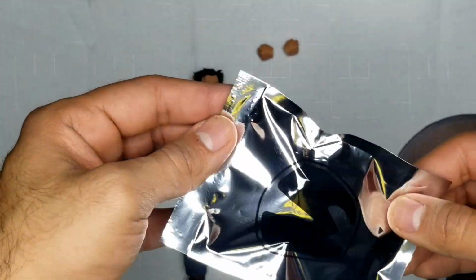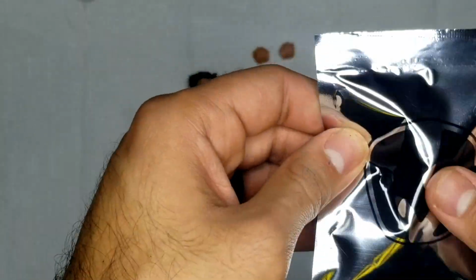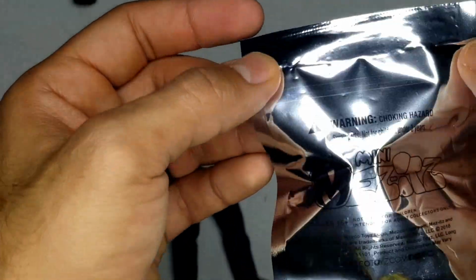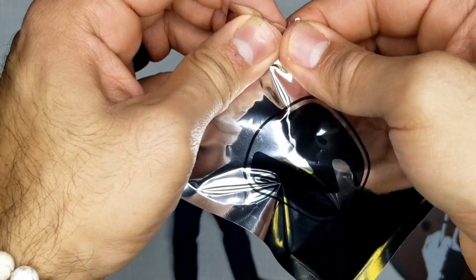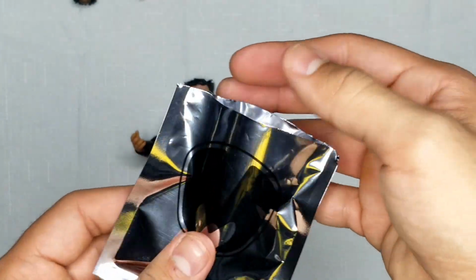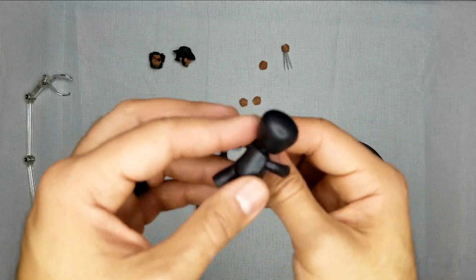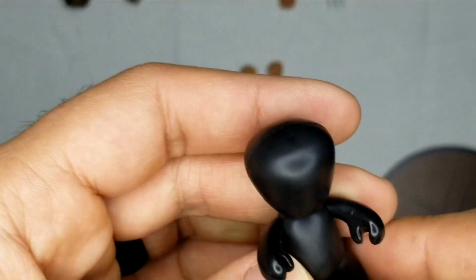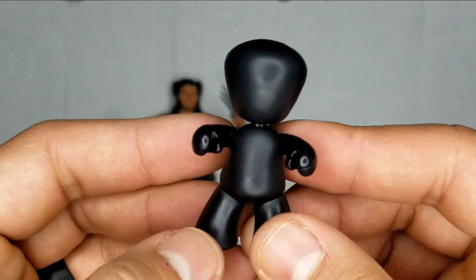Let's open up the things that are in these blind bag looking things. I came across these Mezco figures a while ago with the Spider-Man ones, and I've never had the opportunity to have one of my own. So this is my first Mezco that I own. We've had them in the shop many times over, but I've never actually had the luxury of having my own. And for my first one to be Wolverine, truly awesome. It's a tiny little Mez. I believe these are called Mezits. I just saw that they have a couple of the Batman ones that they just released with their little Mezits. This is a little blank Mezit.